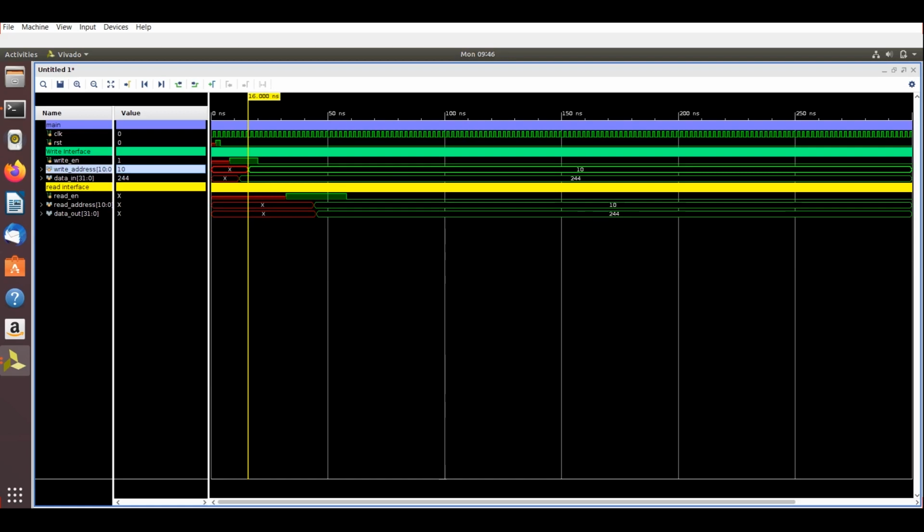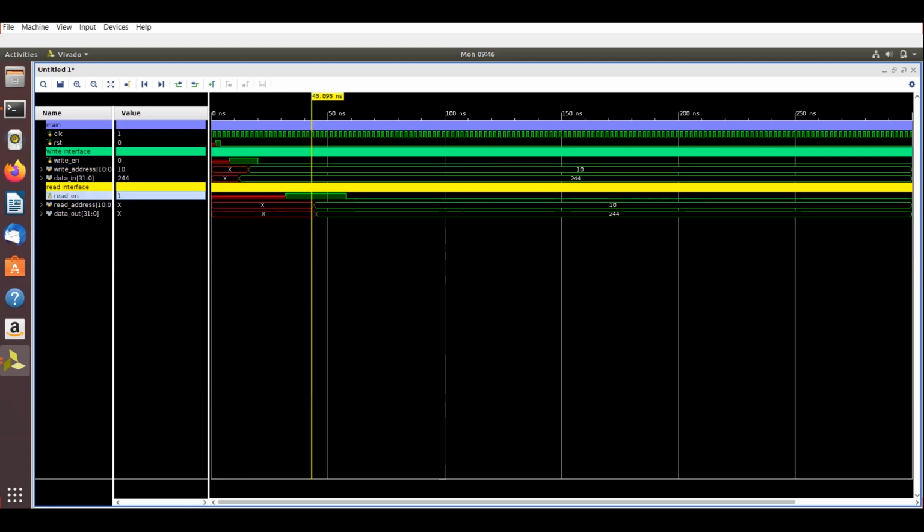On read enable, when read enable is 1 and we provided the read address, the same address, to be 10. So I wrote 1010, but it was in the 11 bits format, so the number is 10. On address number 10, I called the address number 10, so it was able to give us the same value which we wrote on address 10. So our RAM now, we can say that it's fully working. We are able to see how RAM is working now.